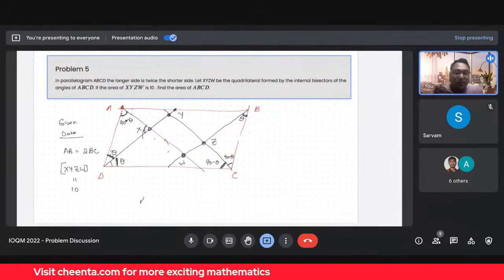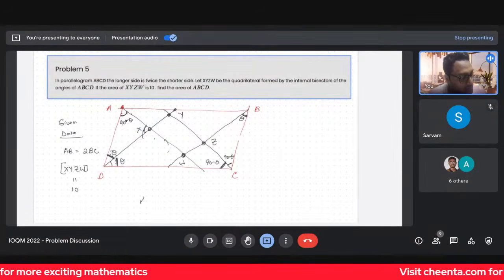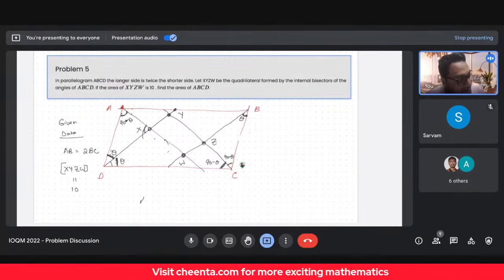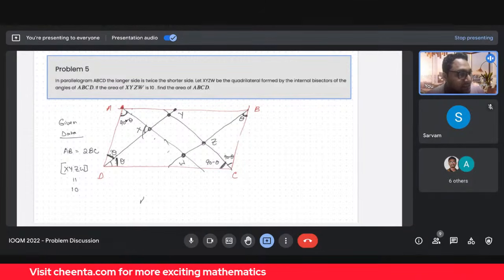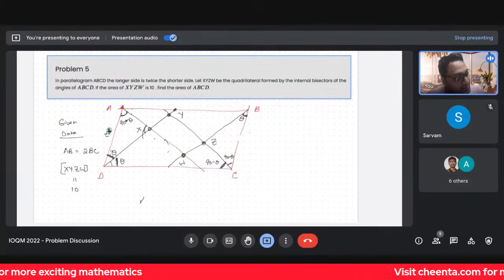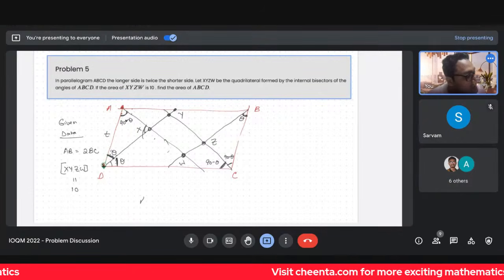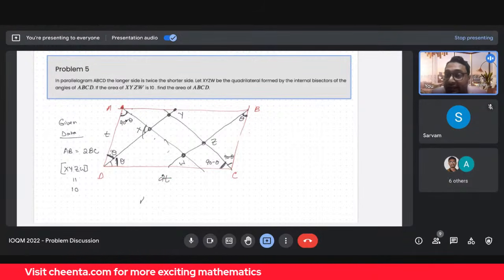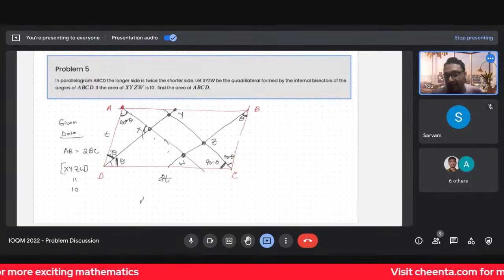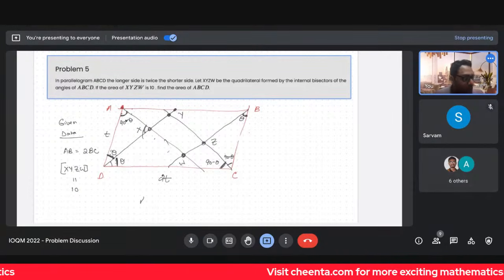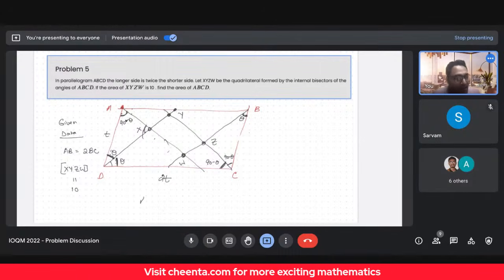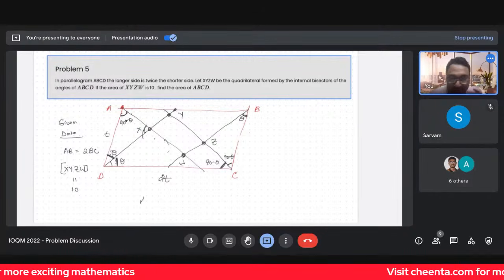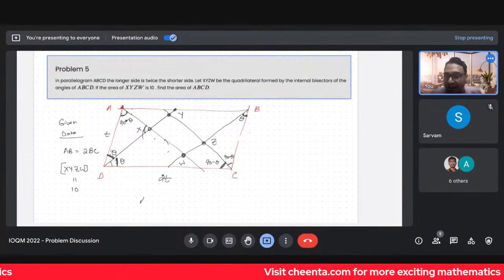Okay, so now we are almost ready. Just to make sure that we understand this side condition, assume the length of AD is T, then the length of DC will be 2 times T. That's another given condition, that AD is half of DC, that is, one of the sides is half of the other one. Okay, that's great. So we are almost ready, in the sense that if you now apply simple trigonometry, you will be done very quickly.